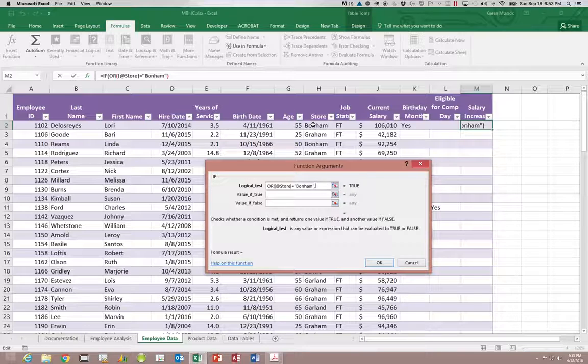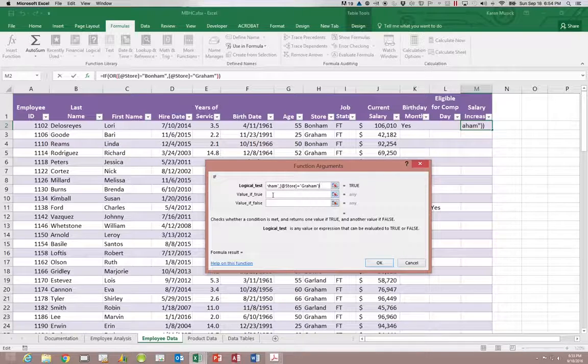And then our second test is the store. Now notice I don't go searching for a cell that has the store value I'm looking at. I always click in the same row. So my other condition is the store is equal to, and in quotes, because it's text, GRAHAM, close the quotes, and close the parentheses.